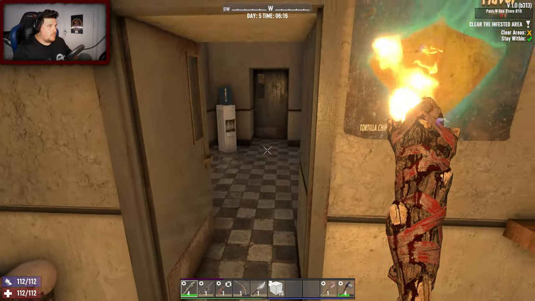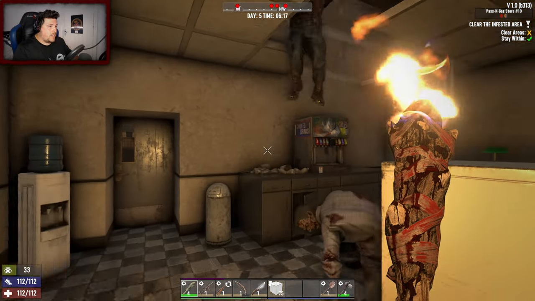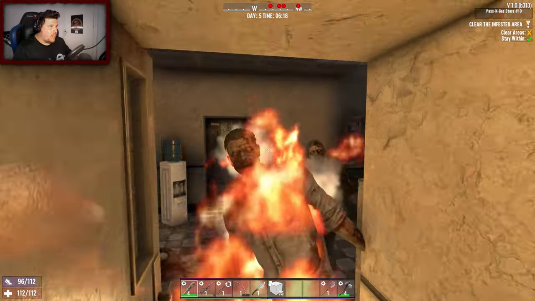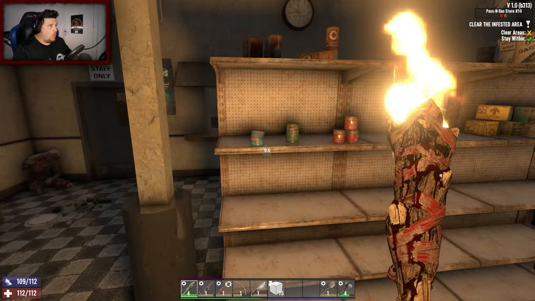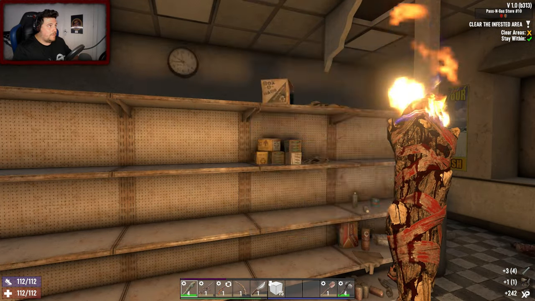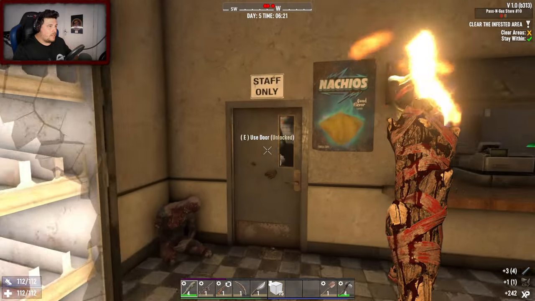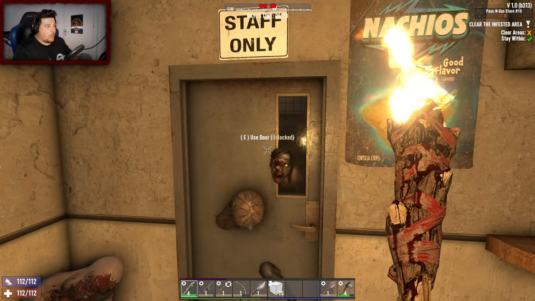That's all good. Oh yeah, are there ones in the ceiling? There sure is. Are any of them feral? They better not be. Whilst you're making a hole into the door, I'm going to loot a little bit. Have you done it yet? Do you need help? Well, we got one of them.